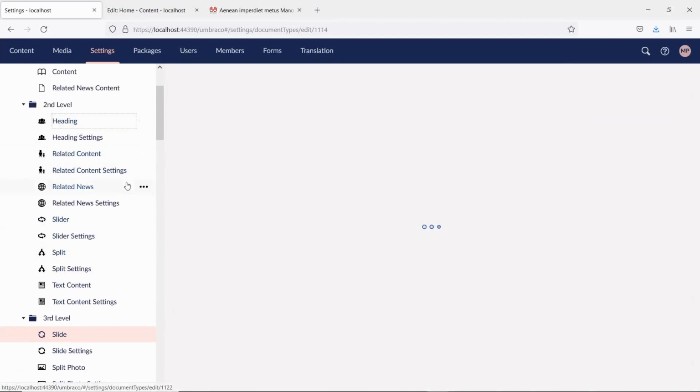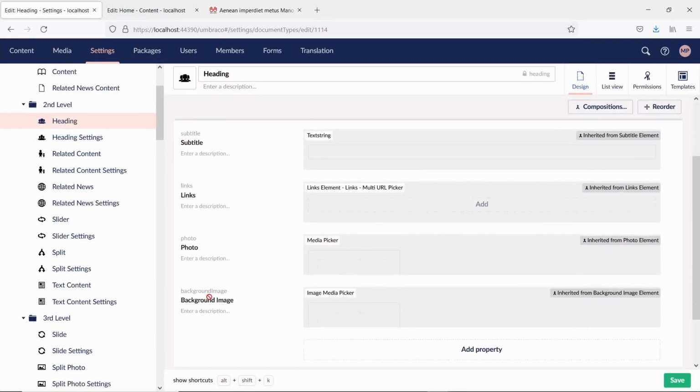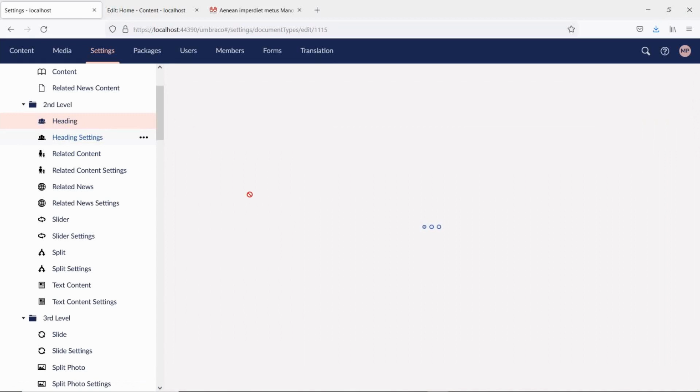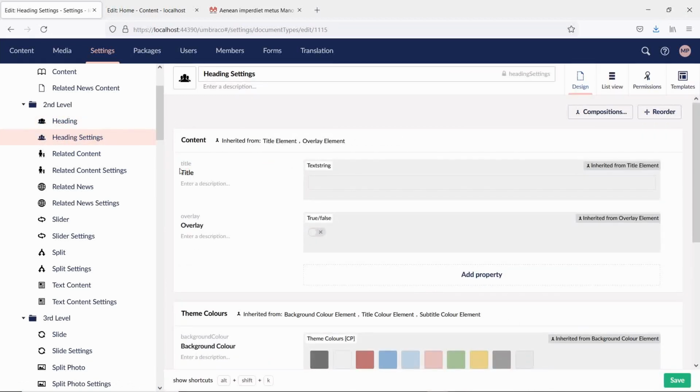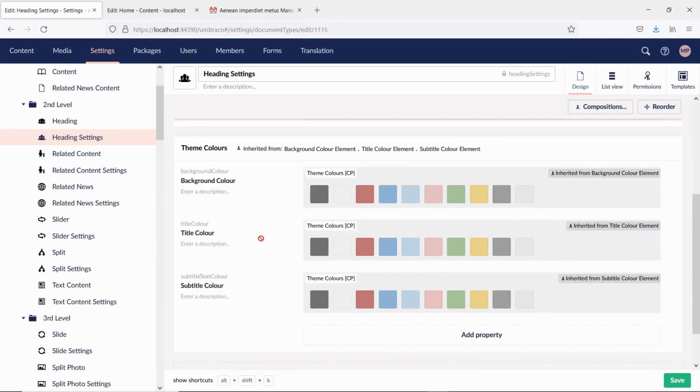So we go into heading, for instance, and we're inheriting the same title, subtitle, links, photos, and I'm inheriting more elements, the background image. And in the heading settings, I am using the color theme, but also I'm using the title and the overlay, which is also a single element.